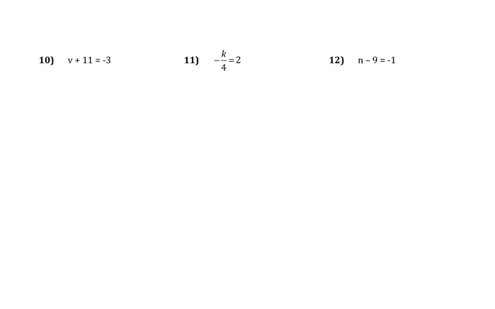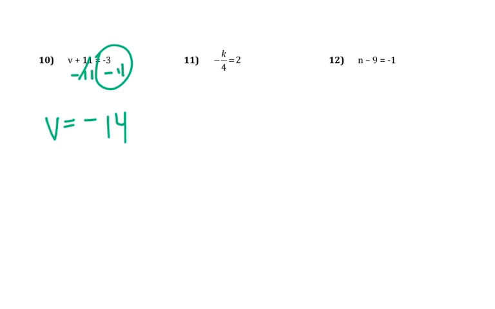Okay, number 10, v plus 11, so we're going to do the opposite. When you solve equations, and as we'll talk about, you do the opposite. Now watch your signs on this. You've got a -3 and a -11, so you lose 3 and you lose 11. You have lost 14.